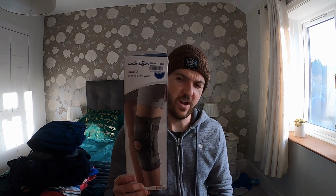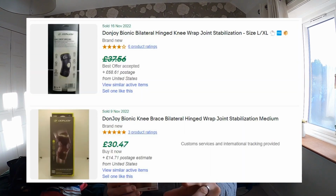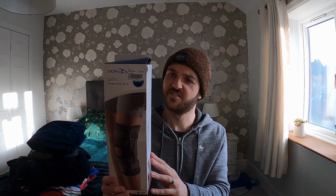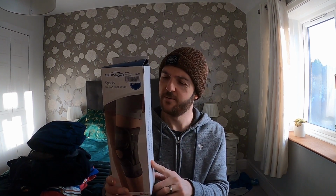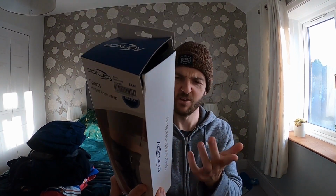But this could do really well. I'm thinking maybe £25 on this. 10x, which is lovely. I love a good 10x. Maybe more. So that's the lady modelling it there. It goes over your knee and supports it if you've got a sprain or some sort of injury. But I thought, crikey, I wasn't leaving that behind because I know medical stuff can do really well. So it might be a complete flop, but it might do really well again. I'll let you know in due course how well it does.